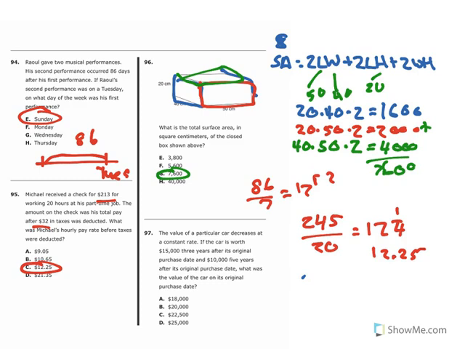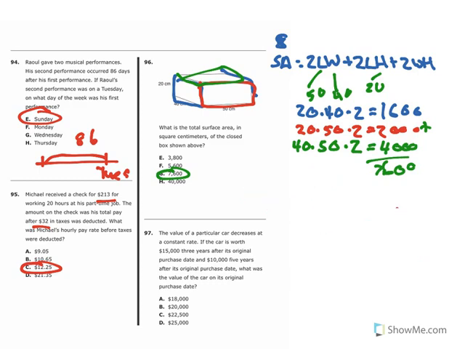All right, 97 is like a linear equation where we're modeling decay, except it's linear decay. It says it's worth $15,000 3 years after we bought it, right? So we had time 0, so I bought the car. I don't know what it was worth. 3 years later, it was worth $15,000. And then 5 years after I originally bought it, it's worth $10,000.